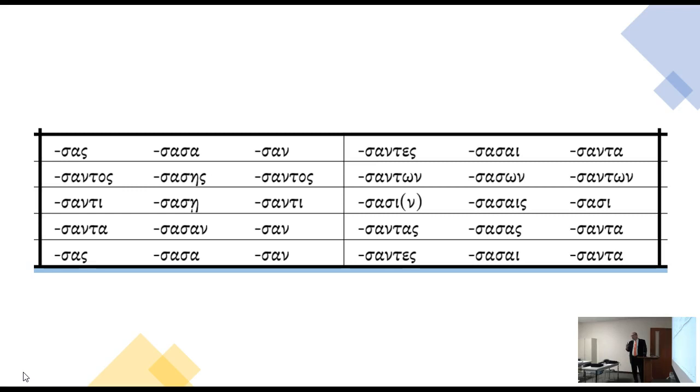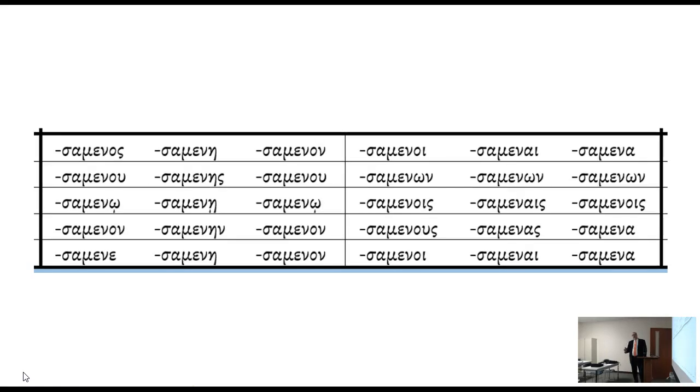Then if you can remember sas, when you go to the middle, which we have today, you just add menos to it, and that gives you your aorist middle participle, right? Sas, sas, sas. So is this overwhelming? I don't mean it to be overwhelming. It's simple on paper, but then when you try to actually memorize it, for some reason something doesn't work. So we're fixing that now.